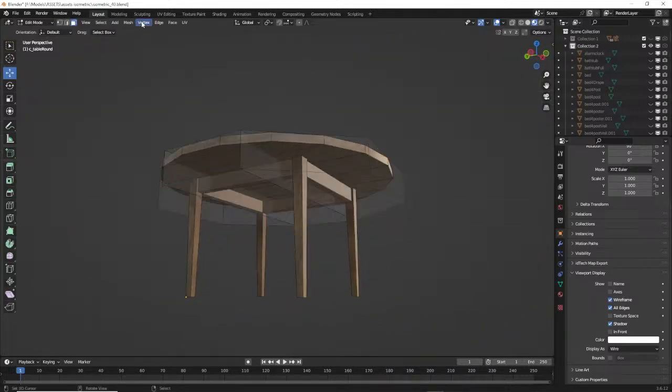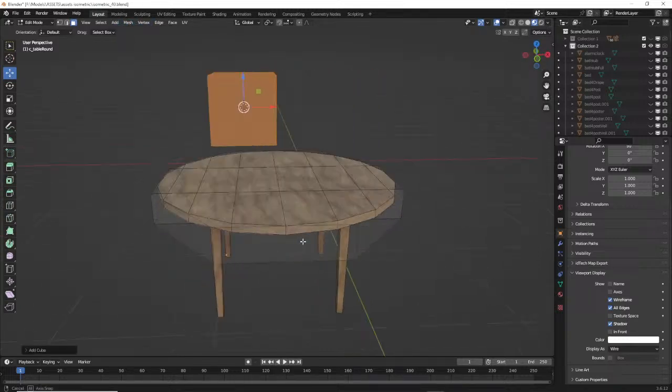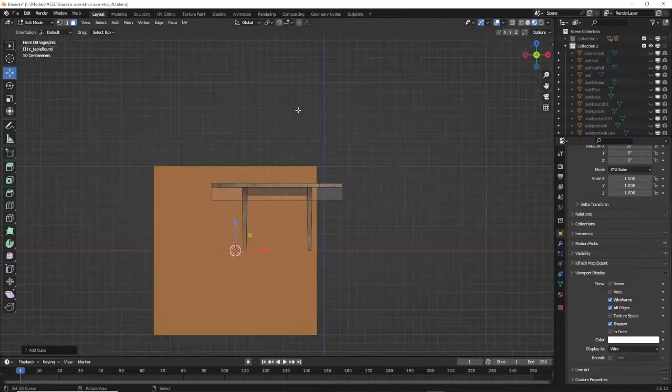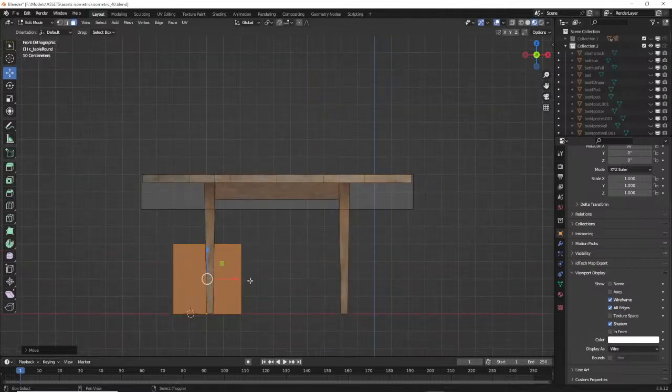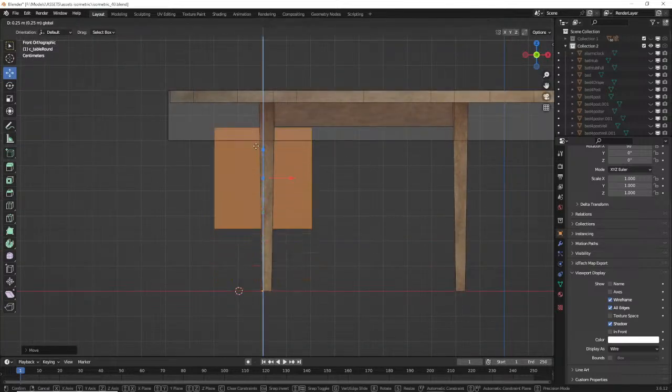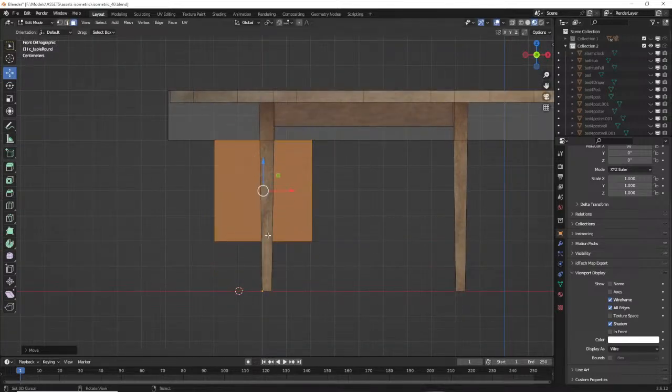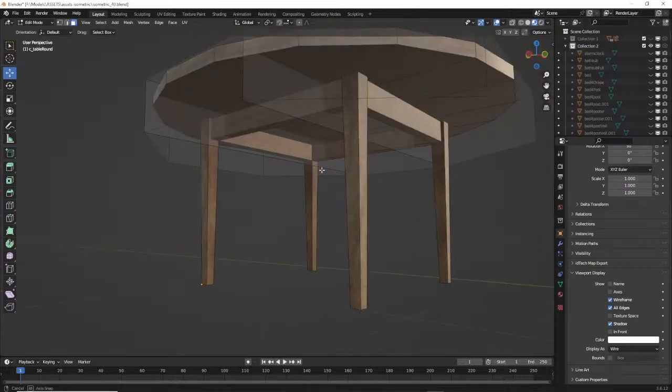Right, so mesh, whoops, no, add cube. Where's that gone? There it is. Where is it?